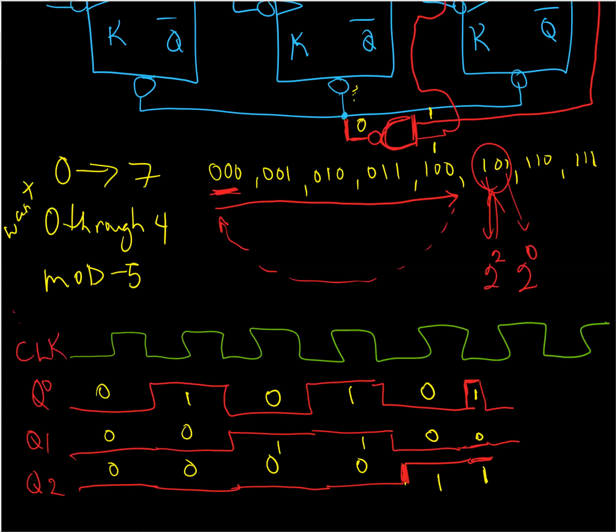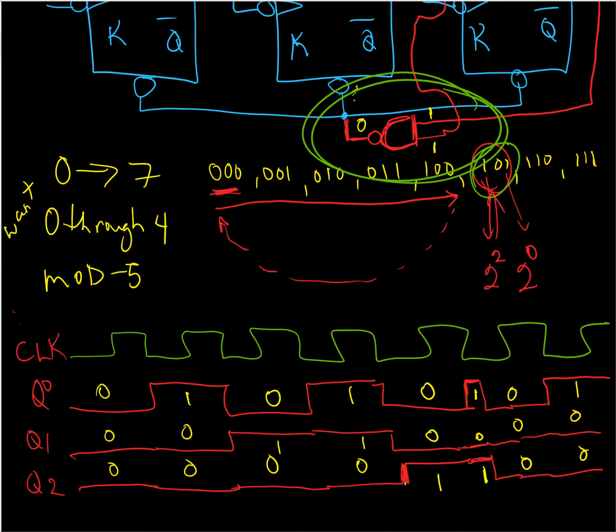Okay, and then the counting continues, and we have 0, 0, 0, 0, 0, 1, etc. So the key thing to take away from this is we've added this NAND gate to reset when we reach a certain condition. That certain condition will appear for the tiny amount of time that it takes for the signal to reset the gates, right? So there's a little bit of a glitch there.